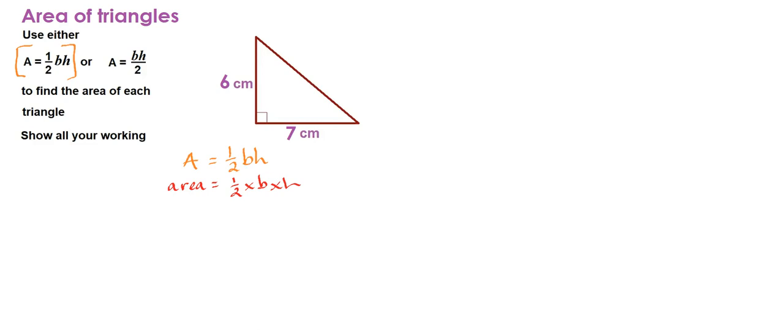So let's keep going. Now, what we do when we have a formula and we're using it to solve a problem, we just take the formula and put in what we're given. So in this case, we need to find the area. So that won't change. A stays as it is. The half, we're already given the half, so that doesn't change. Are we given the base? Yes, we're given the base, so that's going to be 7. Are we given the height? Yes, we're given the height, so that's going to be 6. So what this now means is half times 7 times 6. Okay?